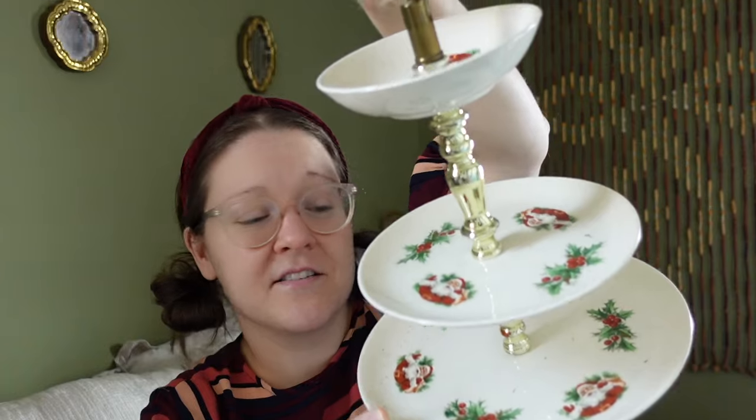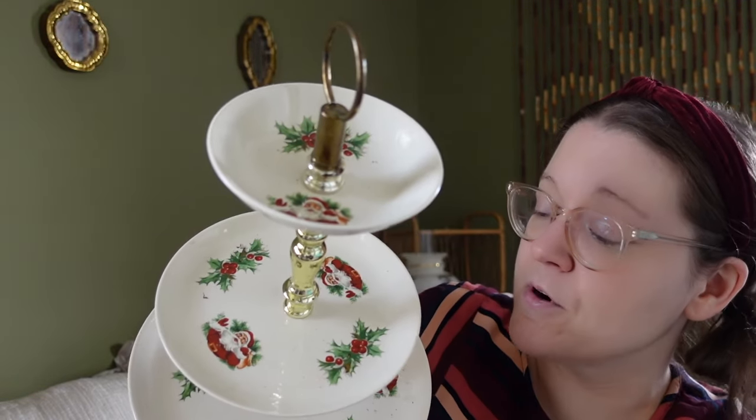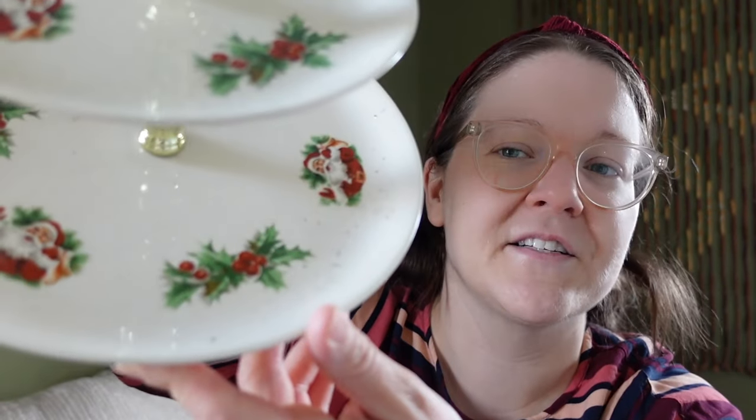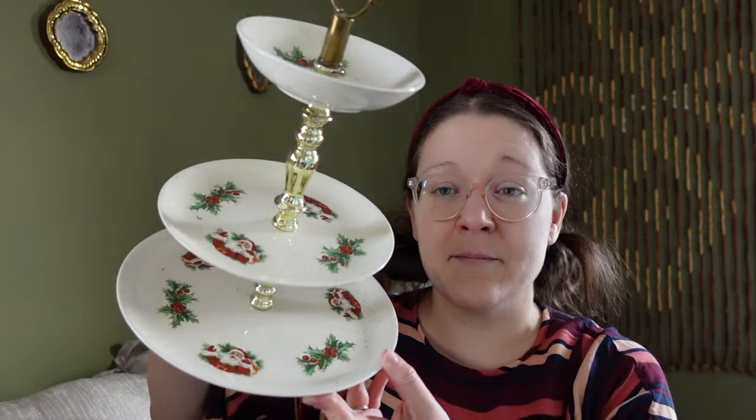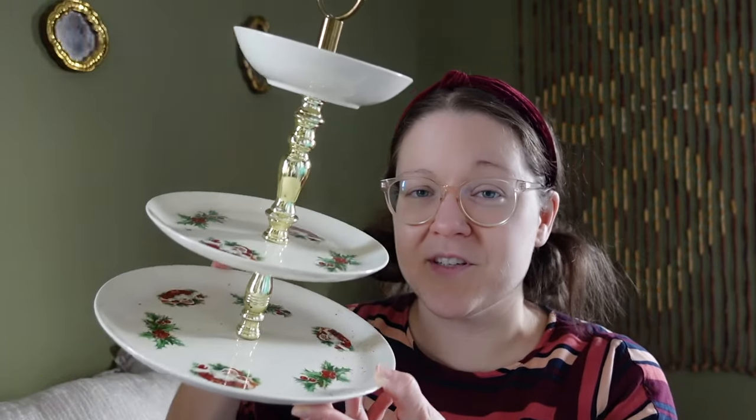A style I'm not really familiar with is the painted Santa style — having images of Santa, reindeer, or snowmen. I wanted to try to incorporate some of that into my style. I've had this three-tier tray for so many years; on each layer it has a drawing of Santa. I'm not sure what this greenery is, so if you guys know, let me know in the comments. I think it'd be really fun to have candy displayed in it. This was only about two dollars — let me know how you would use this tiered tray in your home.